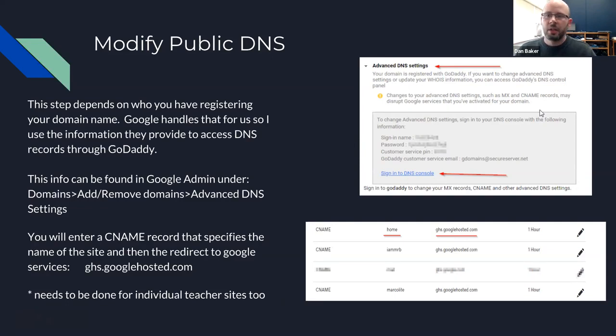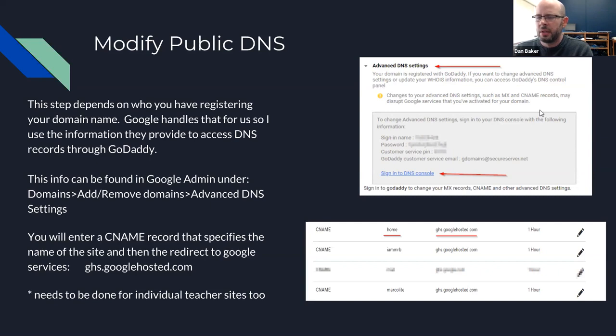So in this case, when we set up our domain, we opted to have GoDaddy host that for us. And so I go and sign into my DNS console. It'll take me straight to GoDaddy. I can use these credentials, and you can go straight to work as an administrator to modify the DNS. What you need to do is, once you get into whatever hosting provider you use and you go to modify your DNS zone, you want to add a CNAME entry. What that's going to do is take your specific website as you set that up in your URL patterns earlier, and translate that to Google hosted services.